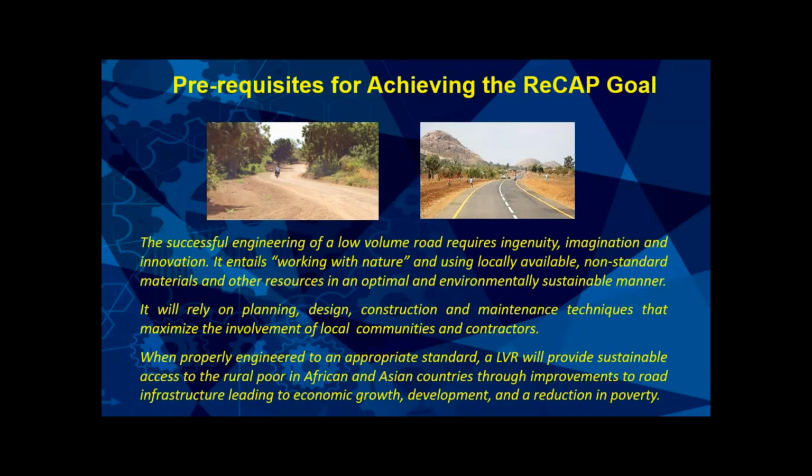It entails working with nature and using locally available, non-standard materials and other resources in an optimal and environmentally sustainable manner. It will rely on planning, design, construction, and maintenance techniques that maximize involvement of local communities and contractors. When properly engineered to an appropriate standard, a low-volume road will provide sustainable access to the rural poor in African and Asian countries through improvements to road infrastructure, leading to economic growth, development, and a reduction in poverty.